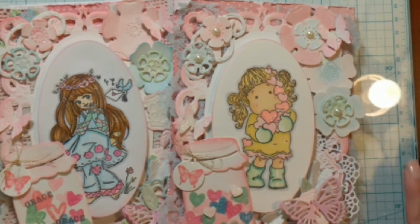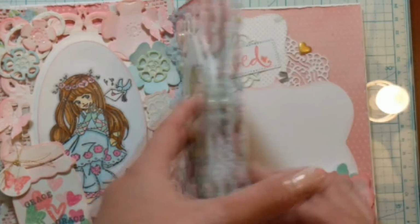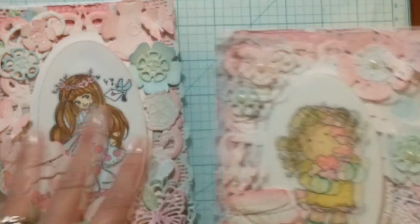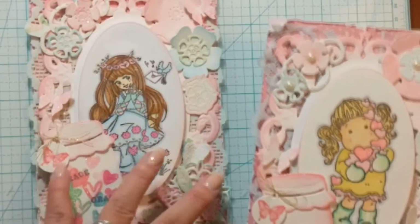I hope that you guys can be inspired and be blessed. And oh, here's the inside of the other one. So I'll be doing the same, just making sure that the inside of this card is also finished.